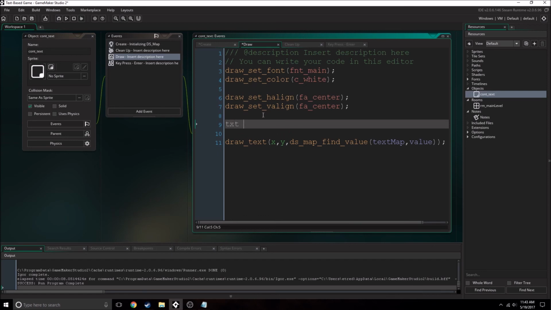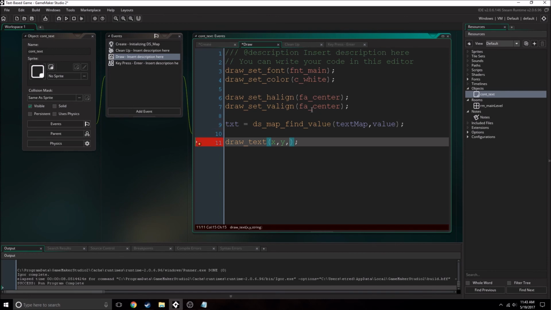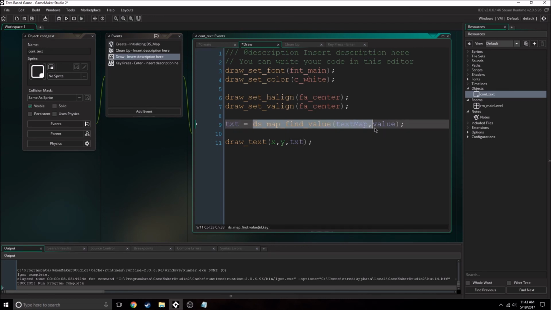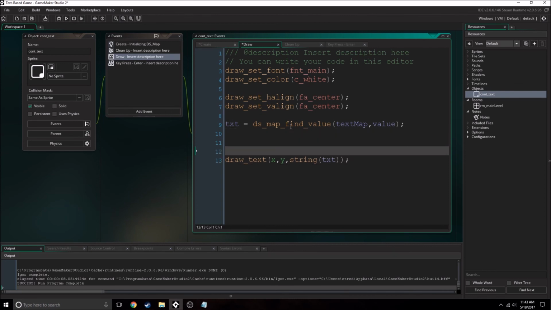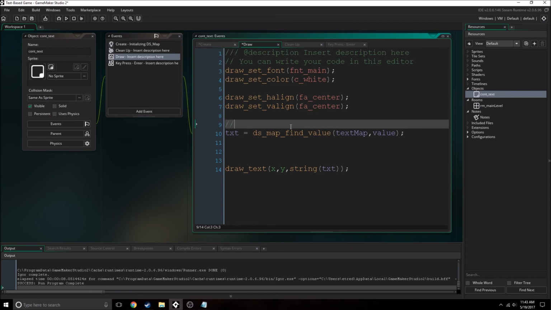Before we start figuring out if it's a question or not, we want to move this out of here, because that's a really long line of code. And then we'll instead store it up here. And then we can just put the text here, because we're going to be using this value multiple times, and instead of writing it out multiple times, storing it in a variable is much better. But if we're using it in here, we need to do this, because it's not a string when it's stored in a variable, so we need to convert it to a string when we're actually drawing it here. Okay, so let's add some comments.